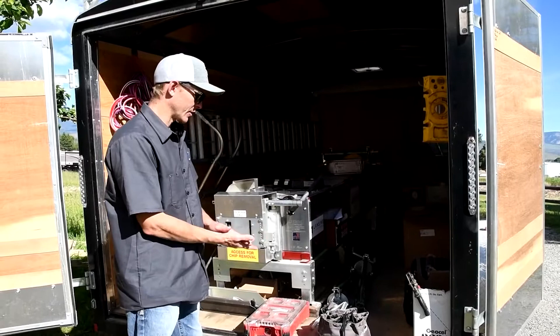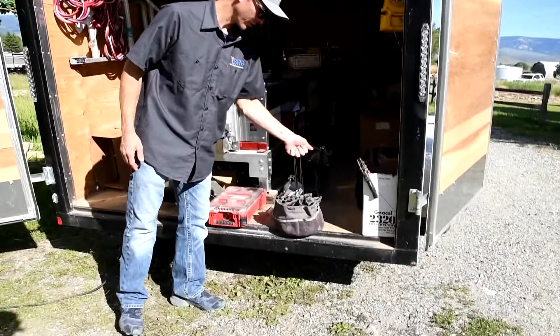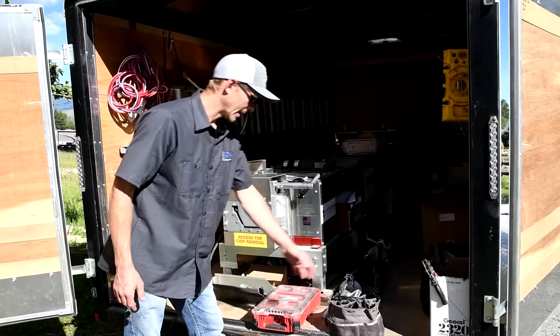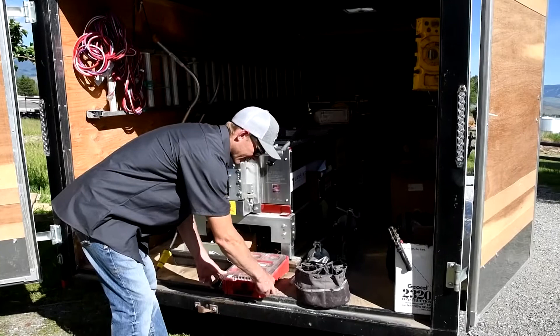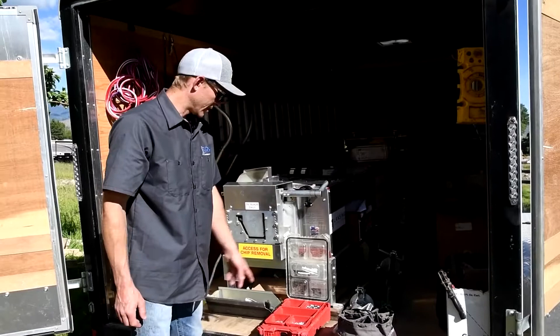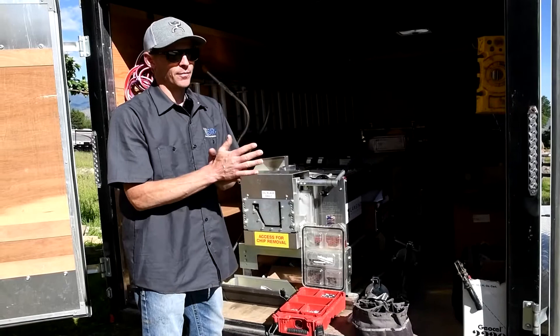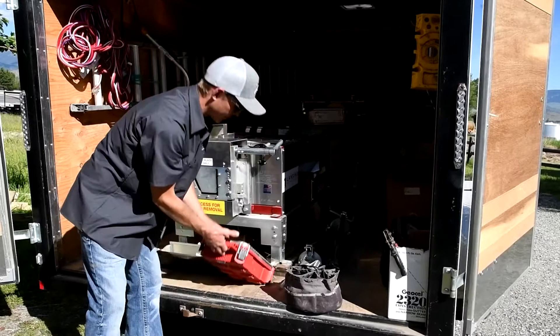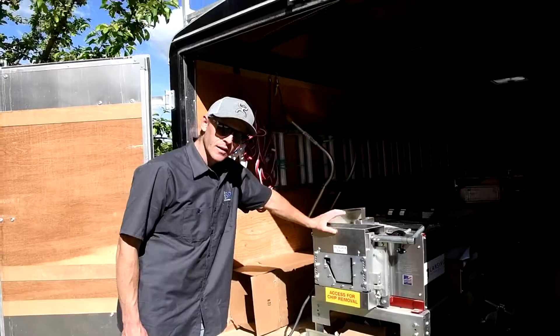We also keep a lot of zip screws in several different colors. I've tried a couple of different ways — I've used bags for a while but going down bumpy roads they tend to mix up and you can't see the screws as easily. So I've transitioned to these Makita Packout boxes, which are awesome. They're a little more expensive but they're sealed, keep all the screws in the same bins, and lock onto your Makita or Milwaukee toolboxes. I keep the five main colors in each trailer and a separate bin for more random colors.